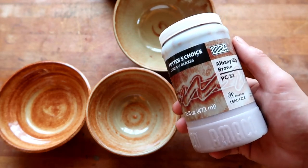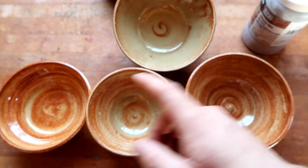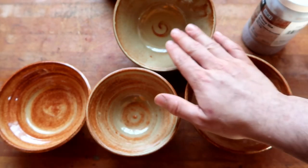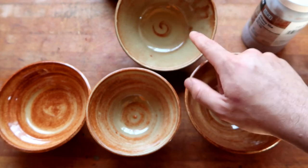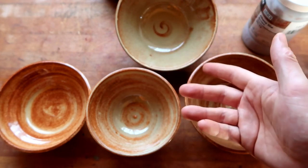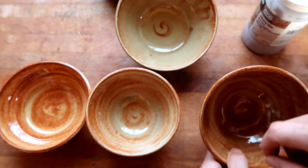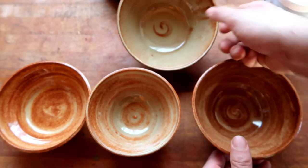I just thought today it'd be really interesting to see what would happen if we put one of my favorite glazes on in 2, 3, and 4 coats and then see how I usually do it when I pour it on. Pouring it on gets me a really good melty effect and it saves me a lot of time as far as my glazing process goes. Now I don't have to do 3 coats this way, 3 coats this way. I just get a bucket and pour it on.